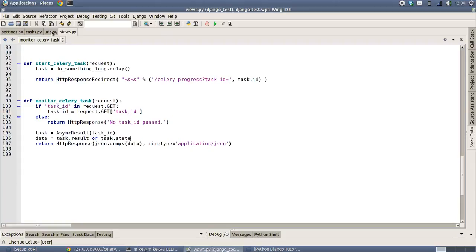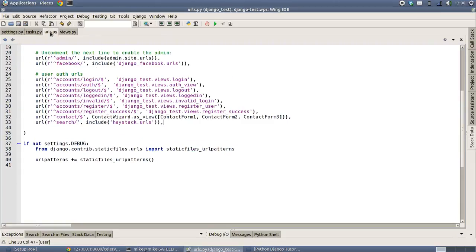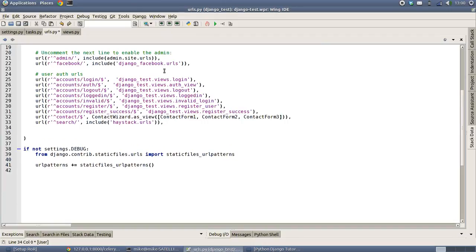Okay, so in our URLs file, and this is the URLs file for our Django test module, we're just going to add the two URLs. The first one is for salary_test, and this relates to the start salary task.